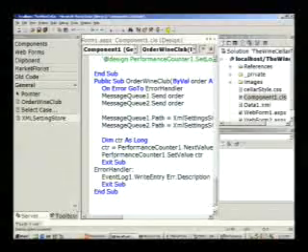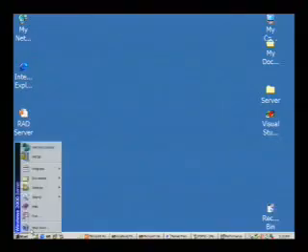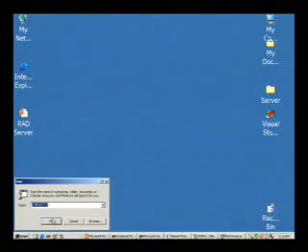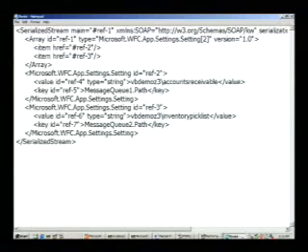So let's go ahead and modify the behavior of our application. Let's take a look at the file that got created. It's c:/florist.txt, and here's the XML file that got created.